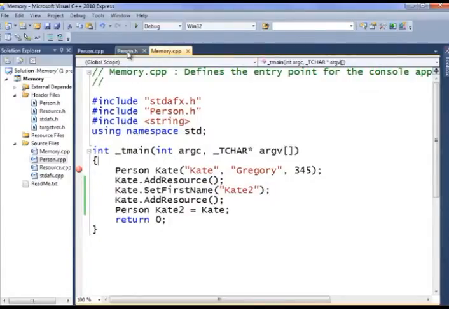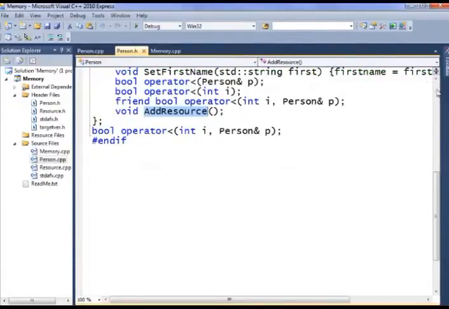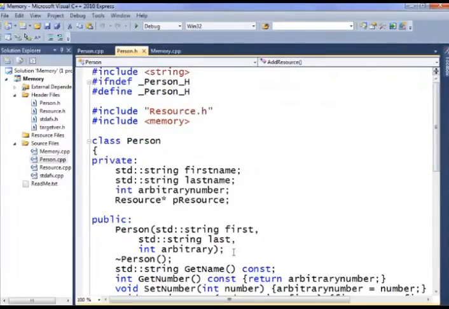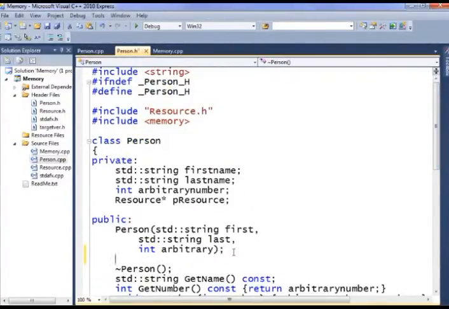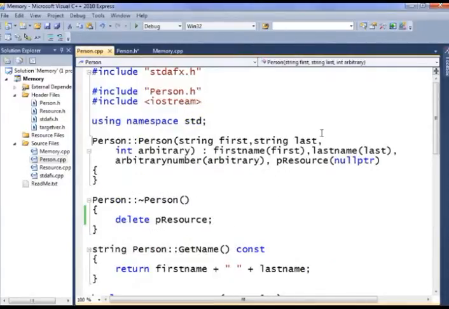I'm going to go into person, and here, with the existing constructor that we already have, I'm going to add another constructor. You know it's a constructor, it doesn't have a return type, and it takes a const person reference P. Now I need to implement my copy constructor.